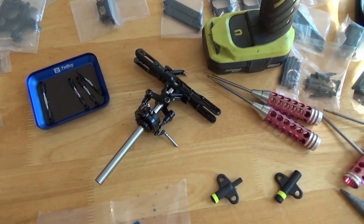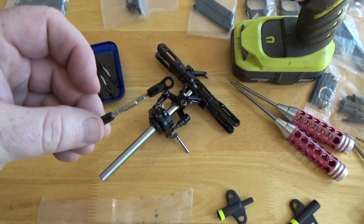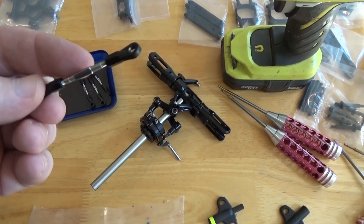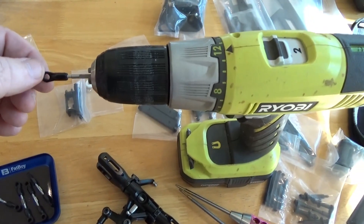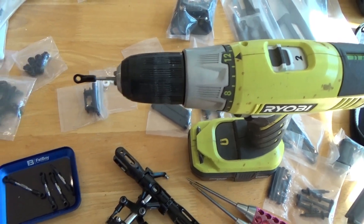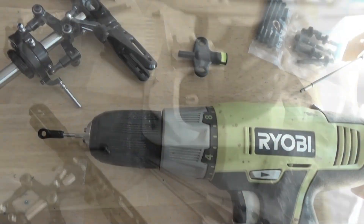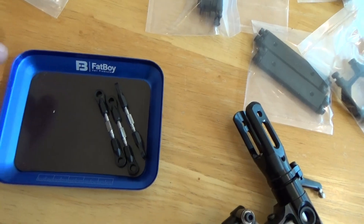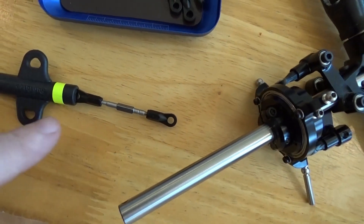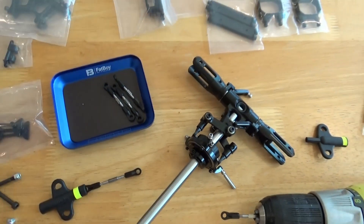One quick and easy way to help your hands out — when making these things your hands get so tired. Because the linkage has a little box on there, you can actually chuck it in your drill and do one side nice and slowly. You'll still have to do the other side manually, but that saves time. Fatboy, the company I got this helicopter from, does sell something similar where you put your ball link in and turn it, which does a lot to save your hands.